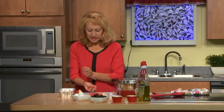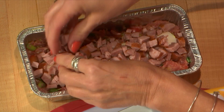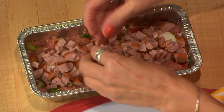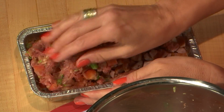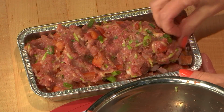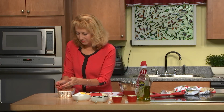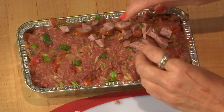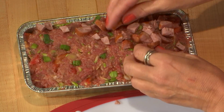Now I'll cover the eggs with these smoked sausages. I can't wait to show you the outcome. All we need to do is cover this with the rest of the meat mixture. Since we have some pieces of sausages left, let's place them on top. Let's make half and half. I like asymmetry, so we'll make it like this.